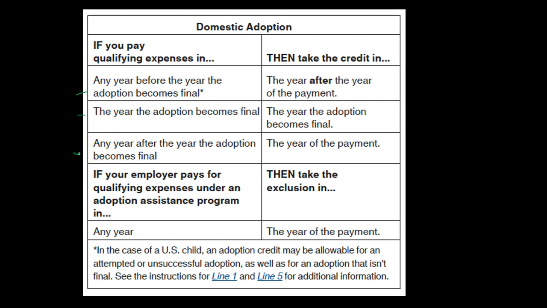And then any year after the year the adoption becomes final. So what if it became final and we still made payments later on, like we're paying the lawyer after the finalization had happened? Well, then we have to do it in the year of the payment. In that case, it's more of a cash basis system. So if it became final first and then we made the payment, we'd still have it in the year the payment was made. So note, in the typical situation, we would think of making payments and then it becomes final, and at that point in time, oftentimes we would be able to take all the expenses that we paid. In the case that we had payments made after the adoption had been final, then we're on more of a cash basis system, and we would need to take the credit in the year the payments were made.